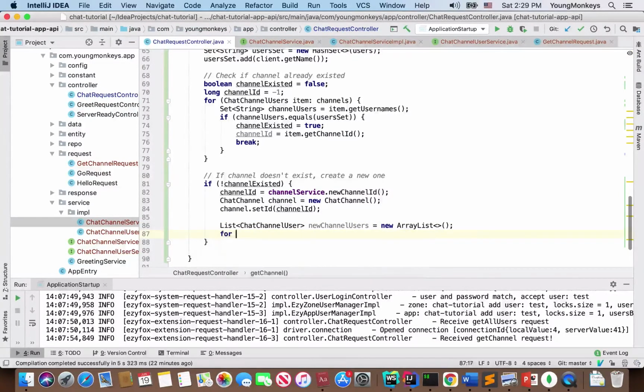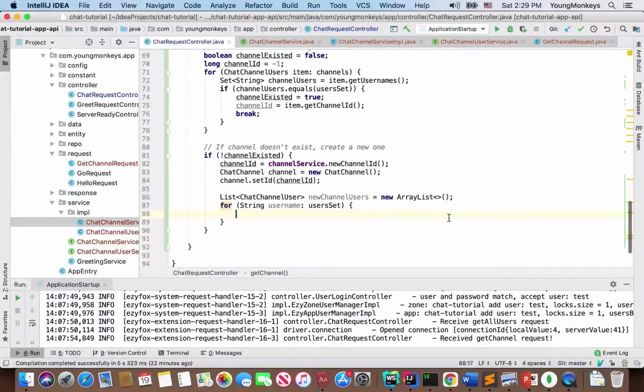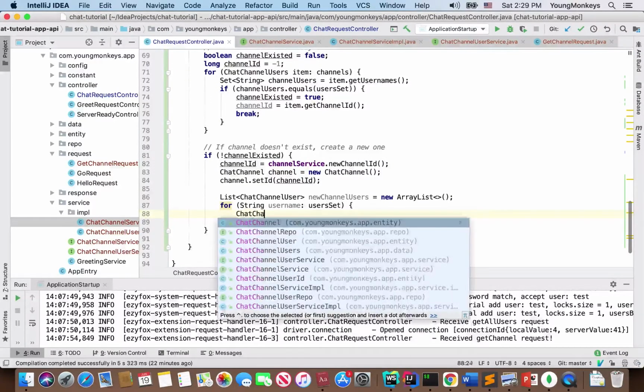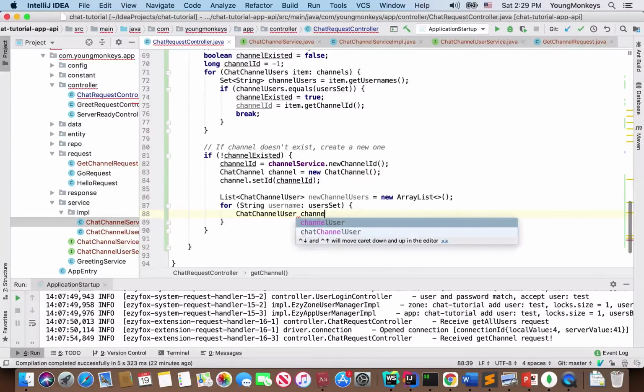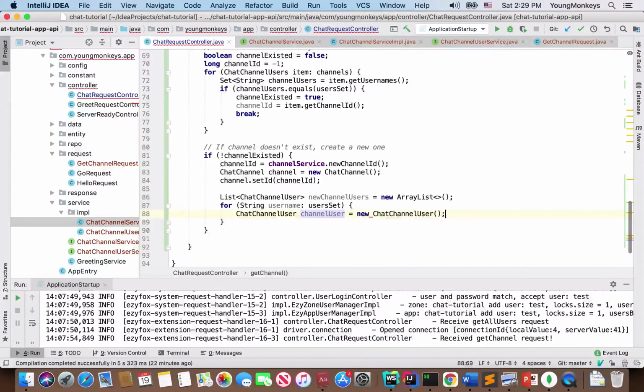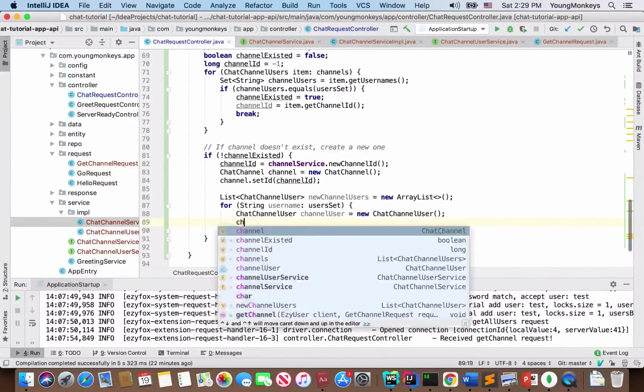And I can loop through all the usernames in my request and then put them in my array list. So chat channel user, right?